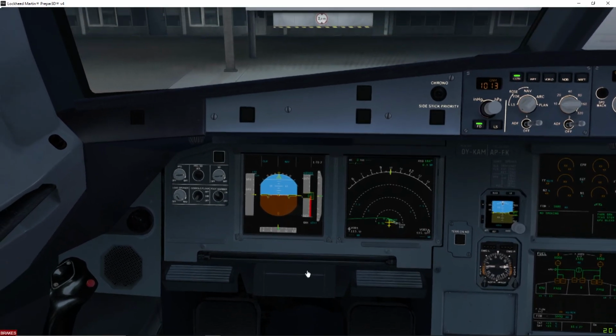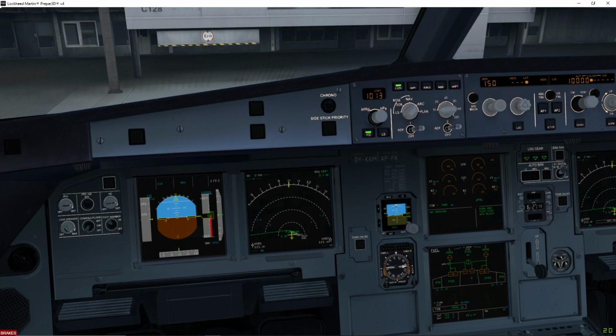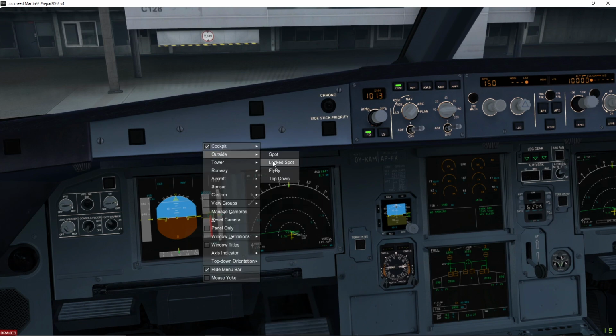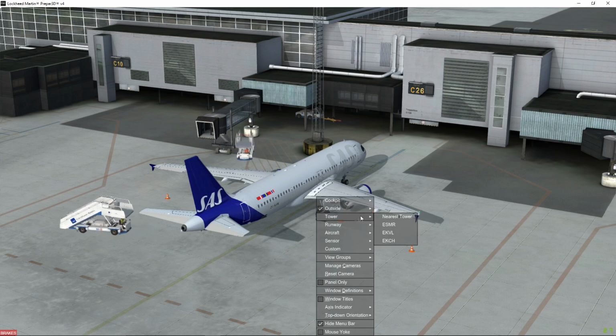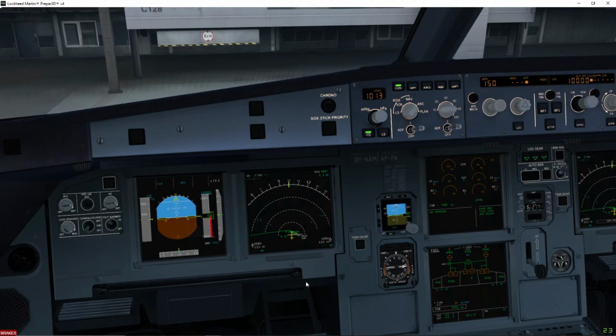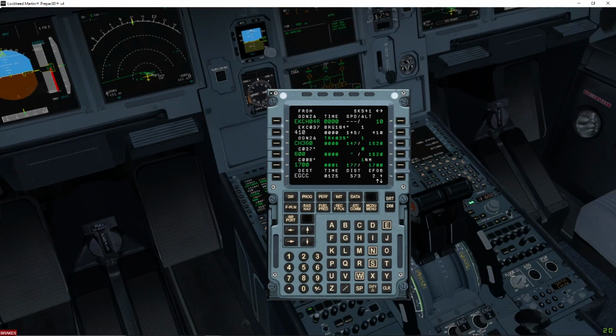Alrighty, just like that, we are back in the flight deck. It has been a matter of seconds. The passengers are aboard, the bags are aboard. The cabin crew just called to say they've pushed the doors. You can see the ground tugs are leaving. What we'll do is we'll put that back up if we don't need it. And we're going to start thinking about getting out of here.